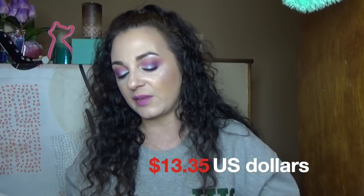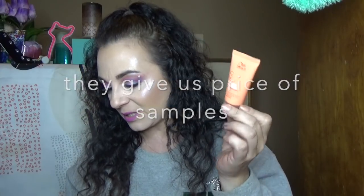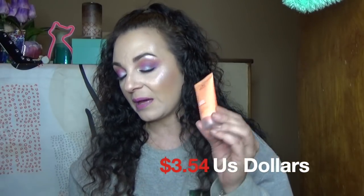The Wella — here's the interesting thing. I think they actually tell you the price of these samples, not the full-size price. I'm pretty sure that's how this company does it — I'll look it up. The Wella deep conditioning mask breathes life into dry, damaged hair with the ultra-nourishing formula. It has a nutrient-rich blend complex. They suggest if you have very damaged hair, leave it in for up to an hour. That supposedly is worth — yeah, okay, they're giving you the prices of the samples, which is amazingly awesome.